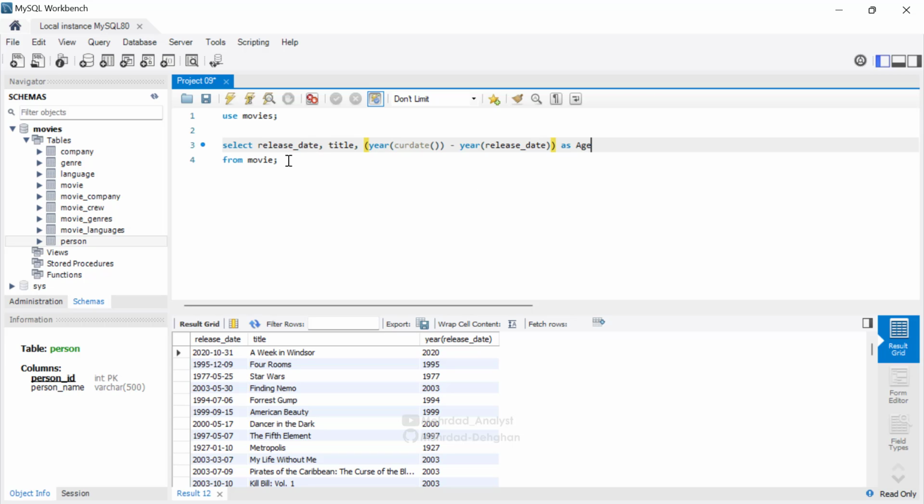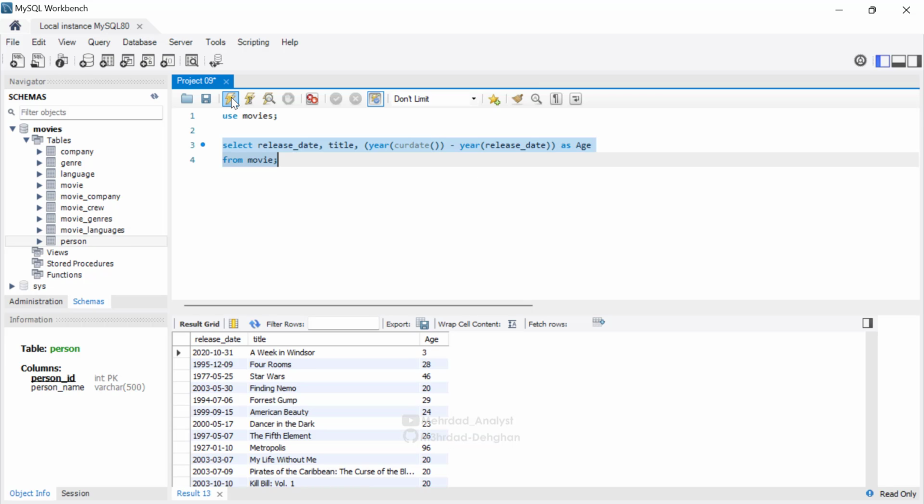And yeah, let's see the code, and it is the extraction. It means this age is measured by the difference between 2023, the current date, and 2020, or this age is a difference between 2023 and 1995. But the question is asking to sort them based on the age and just show the top youngest movies.